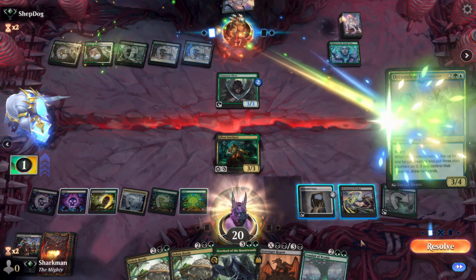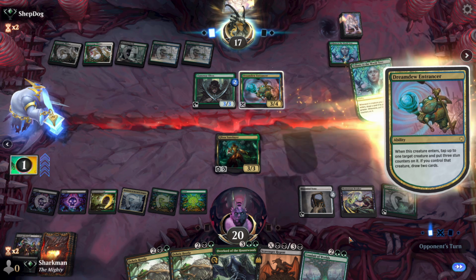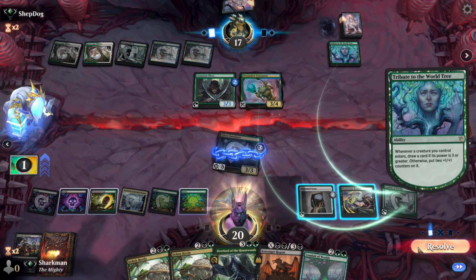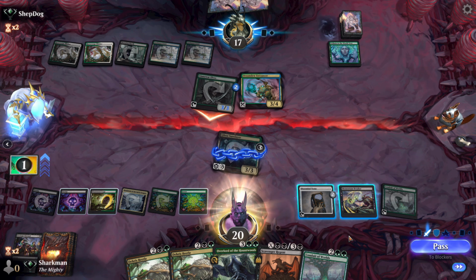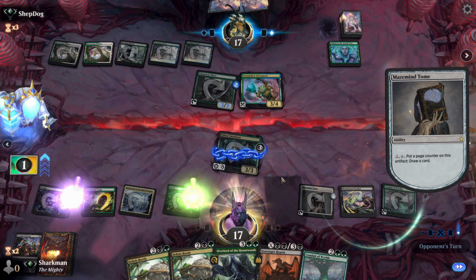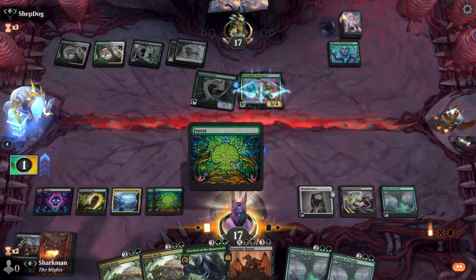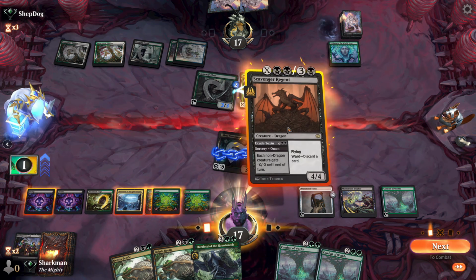The Entrancer, haven't seen him in ages. We're getting Glissa tapped, aren't we? We'll get Glissa back faster if we nuke the board. Let's clean house.